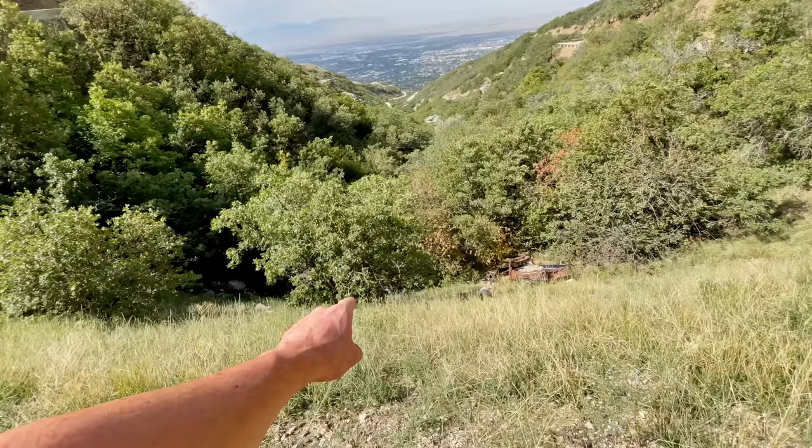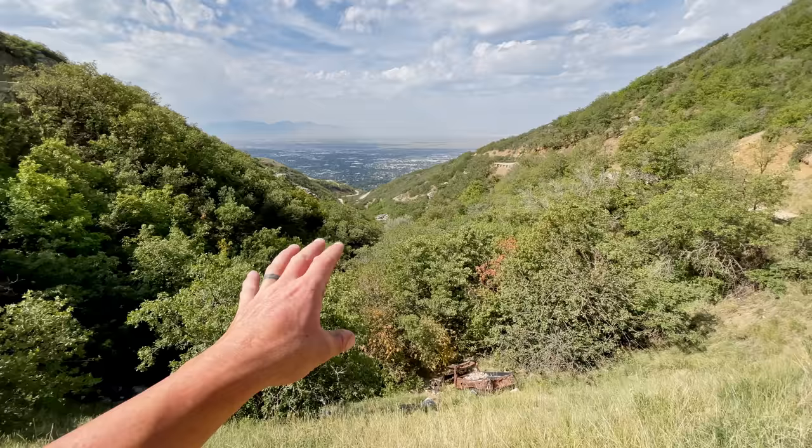So we're gonna walk down the ravine and spot out how many different pieces of junk and vehicles are down there, because the goal today is to clean, like leave this as clean as possible. I'm thinking that we'll leave here with at least 4 cars, or what's left of 4 cars.